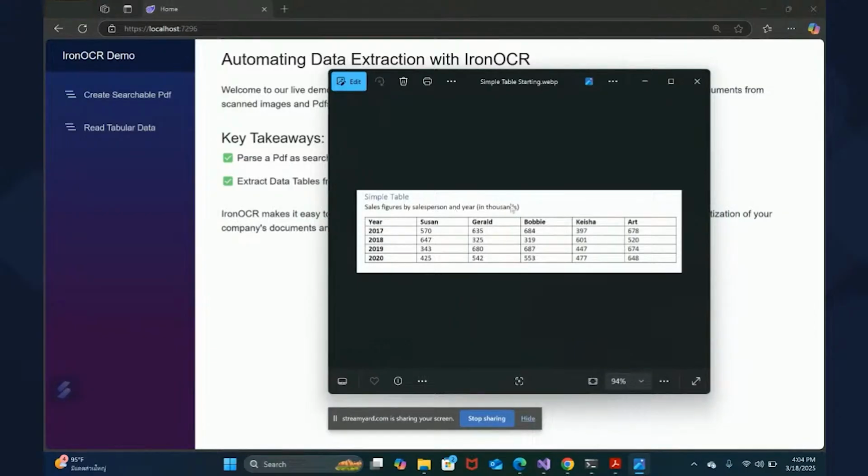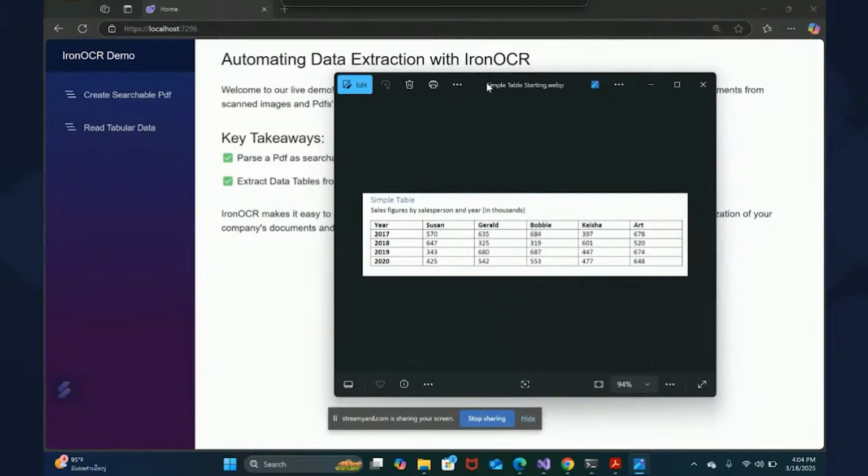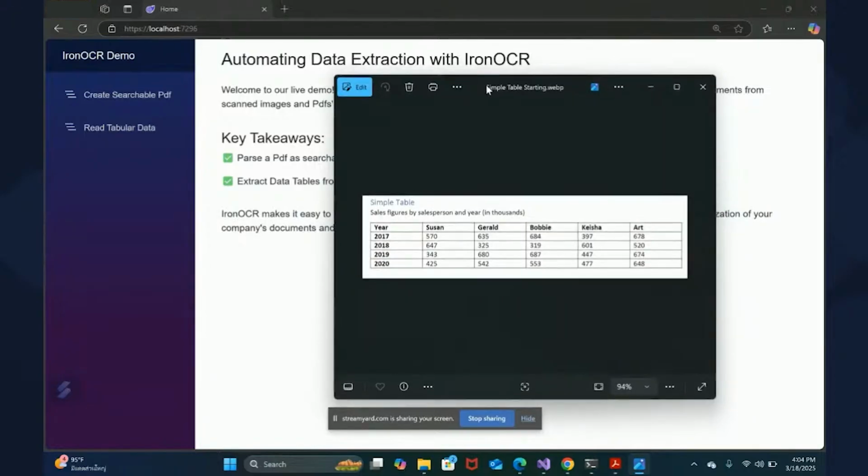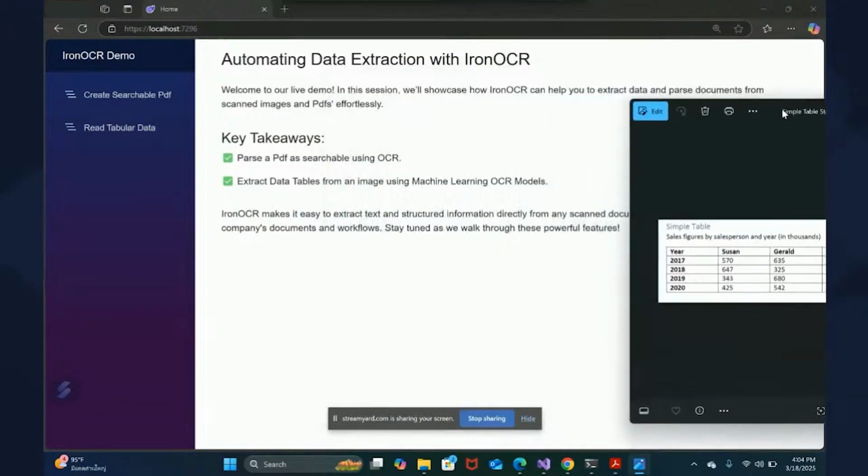And then alongside that, this is tabular data, a very well structured table that has some text and some numbers based on different years and different persons. So now I'll be passing this image as a PDF, as an input to the OCR engine. And once this image is passed and processed, it will extract the specific cells, the cell values and their coordinates accurately. So let's get into it.